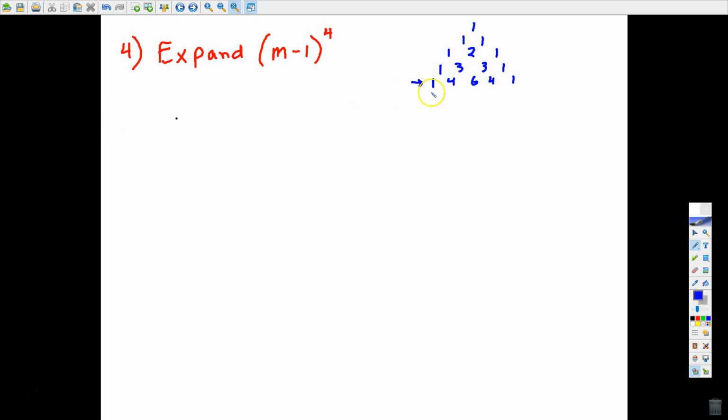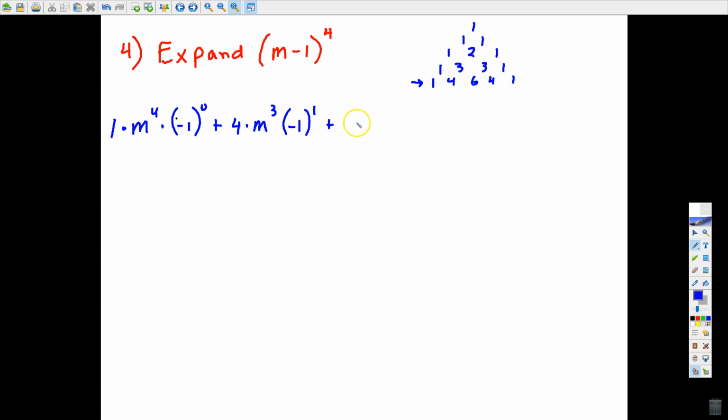Okay, so here is expanding using Pascal's triangle. We take a number from the triangle, multiply, now we look inside, and we take this first term and raise it to whatever this exponent outside is, to the 4th power, and then the number inside, negative 1, starts off at the 0 power. Okay, next number from the triangle. This time we're going to go back and we're going to raise m to the 3rd. So m is going to decrease by 1 with its exponent as we go through. Negative 1 is going to increase by 1. So the first term's exponent is going to go down. The second term exponent is going to go up.